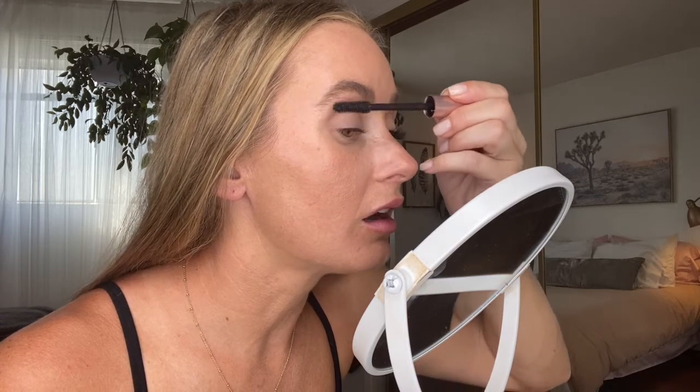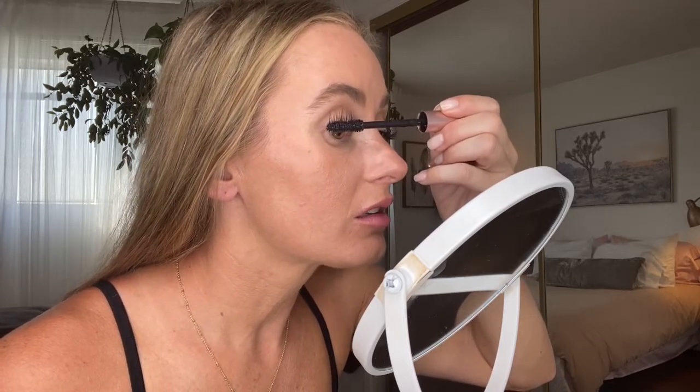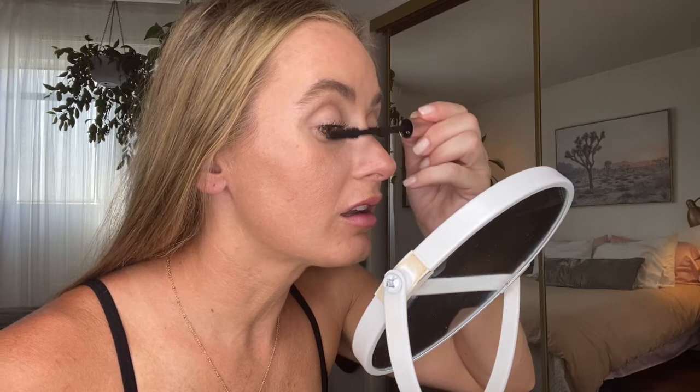So remember, magnified side, up your nose. Start at the base. This is where y'all will really be able to see it. You're almost like starting so low that you're lifting the lid off of the eyeball. You don't have to work fast. You don't have to go quick with your coats. Take it easy. Take it slow. Shape your lashes. Have a nice time with this.